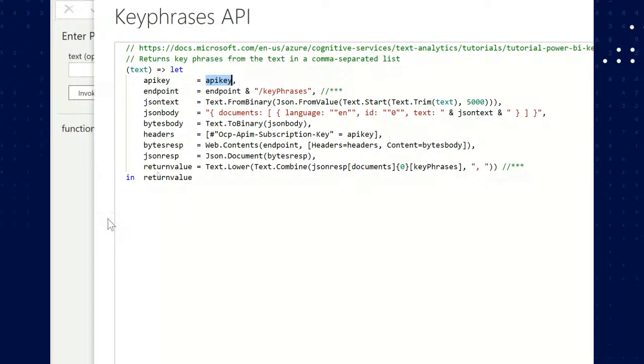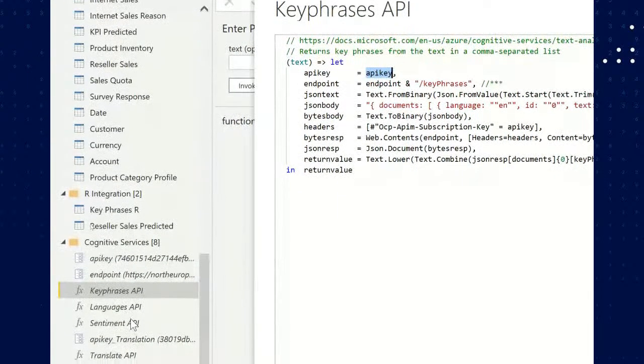So I have the key phrases API. I also have the languages and sentiment API. And every time I change the API key, I would have to change my script. That's why I put everything into the parameter down there. So that's the reason why I have this parameter here. The same is true for the endpoint. I mean, the endpoint, as I live in Europe, I've chosen North Europe because it's the closest Azure endpoint for my region. I also used it here and then only changed the so-called folders to reach out to the key phrases, for example. So this is what I changed.